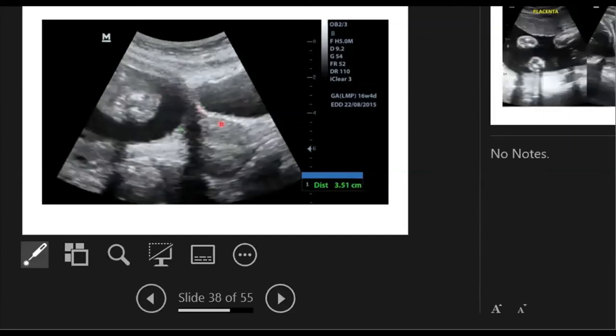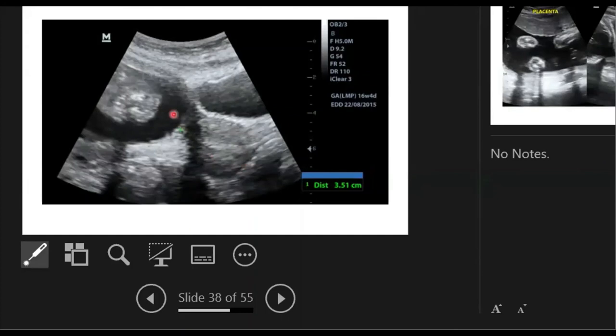Okay, so normally this is what the cervix looks like on scan. Are we together? And the internal os is this area here. When we say there is funneling, this pool of fluid starts to go between the anterior and posterior walls of the internal cervical os. Is that clear? Yes, we have a pool of fluid in between the walls of the cervix, and it's sort of dilating the cervix. It's not yet at the external os.